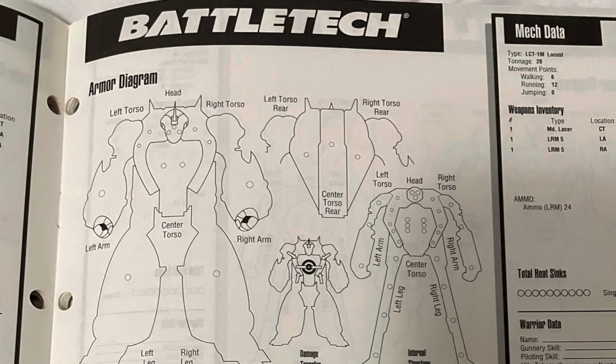Now we have the LCT-1M, which is the LRM-5 version of the Locust. Very weakly armored. You can see just 1 armor bubble in some locations, or even many locations. So you cannot get hit by anything, not even a machine gun. So LCT-1M, highly specialized to run and keep at a distance and to shoot its LRM-5s.